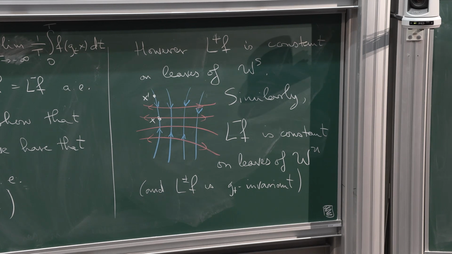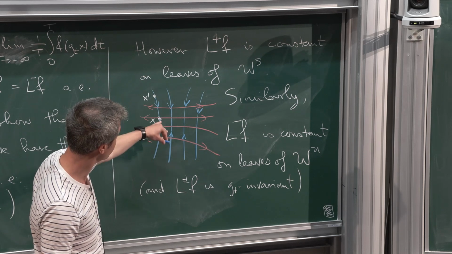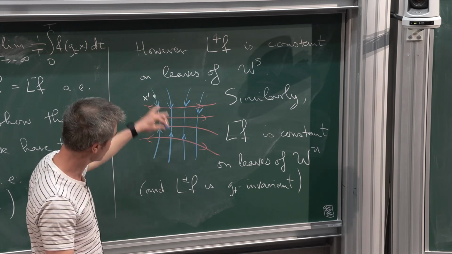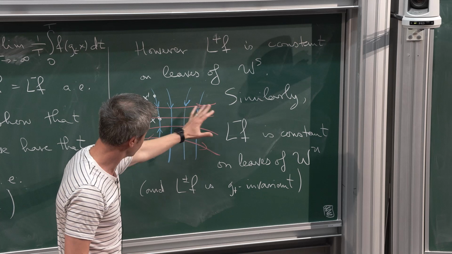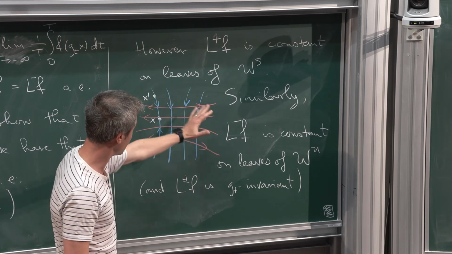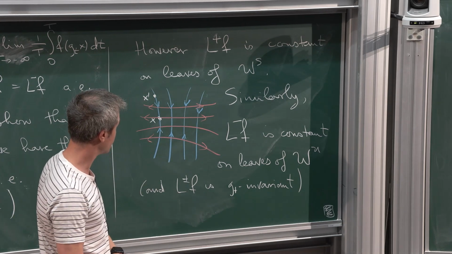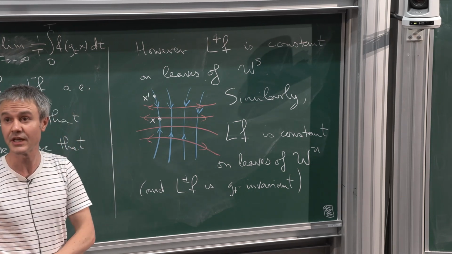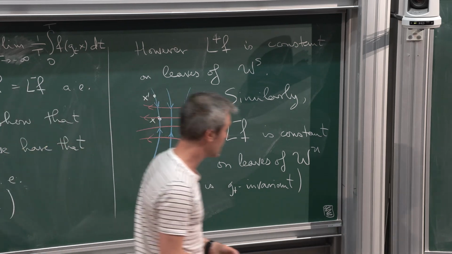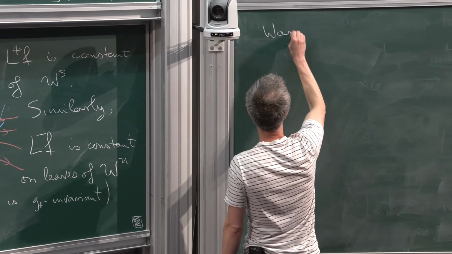Okay? So it would seem that we're done, that this function is constant on these blue curves on almost every blue curve. Rather, the setup that we have is these measurable foliations by smooth manifolds. This function is constant on these leaves, on the vertical ones and the horizontal ones, and it would seem like we can say it's just constant, but there's an issue. There's a warning.